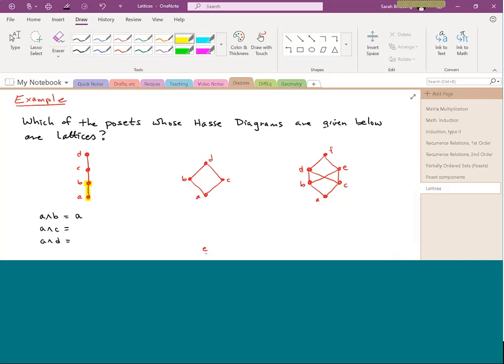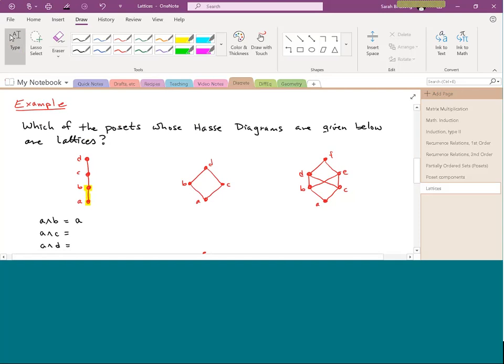Technically, A isn't strictly below A itself, but in terms of the meet, in terms of this notion of a greatest lower bound, the definition was actually in terms of the relation. You had to find somebody that was related to A and somebody that was related to B, and it turns out A is related both to itself and to B. So that's actually a special case where you actually get 1 of your 2 elements. So perhaps a bad one to start off with. I probably should have started off with that second one there. Okay. Now, that being said, anybody have a guess what the meet would be between A and C?